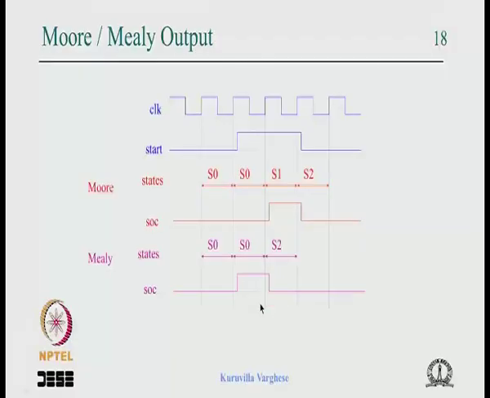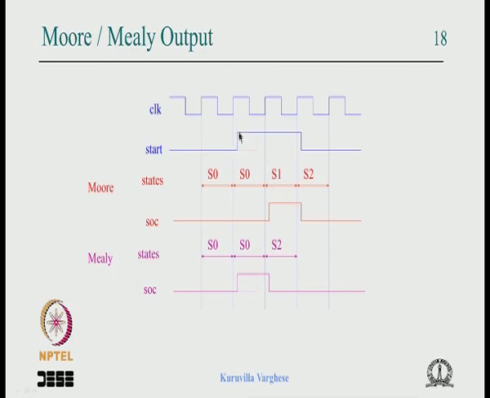The same situation applies here in our Mealy-Moore output. The fact that the Mealy output, in the presence of asynchronous input, can produce a glitch is bad news, but it's also good news. It means that when the input is synchronous, you can generate the Mealy output. That's what we should learn positively from this.